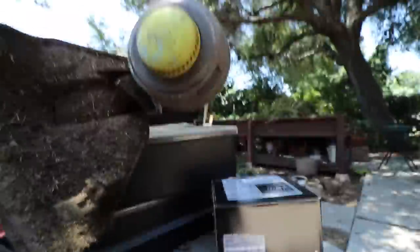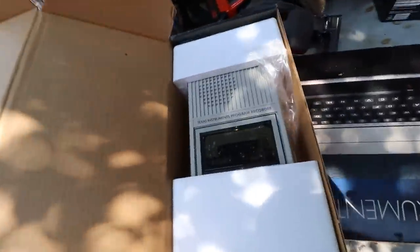I can see in there. I don't want to mess it up. Actually, you know what? The box itself is very sturdy. I'm gonna put the camera down and now I'll show you guys. Texas Instruments program recorder, looking clean and beautiful, but this picture right here has stuck with me. You can see I'm playing video games. It's really hard to see, but so great.